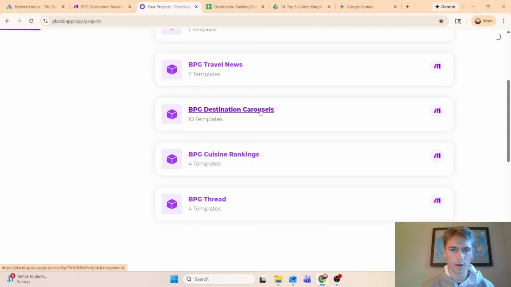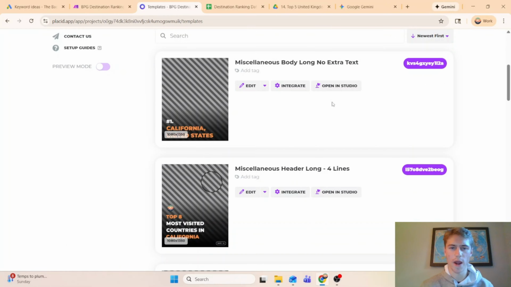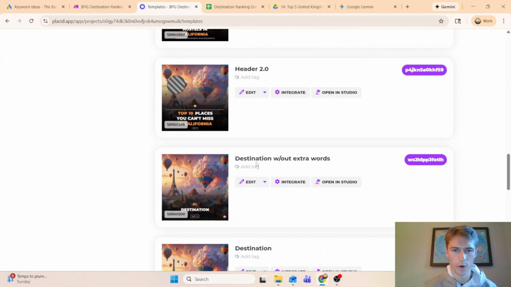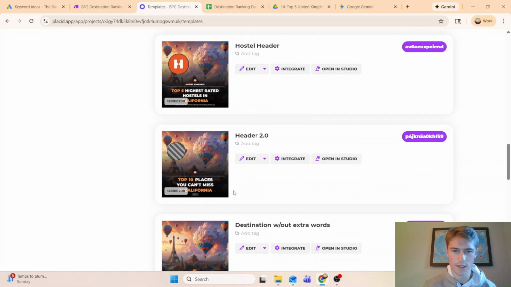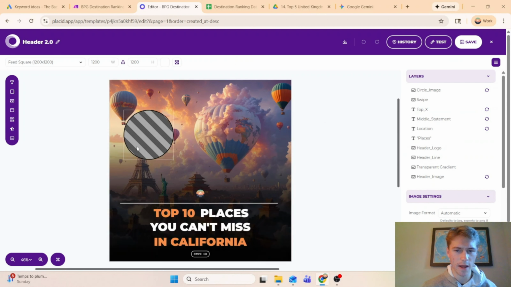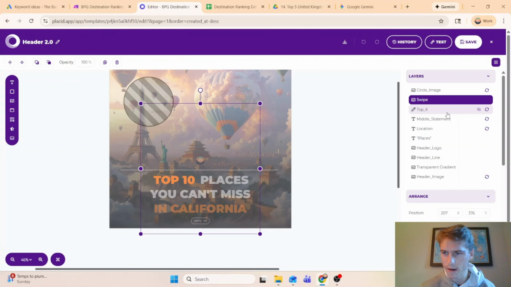This is the example I'm going to show you today. Essentially, it's just creating rankings on different destinations. We're going to be using the square image templates here, but as you can see, if we actually go into one of these, this is where an image is automatically generated and inserted into here, as well as the large image in the background. I have different placements of text here, so I'm always going to be using top something, so that's going to be dynamic over here.